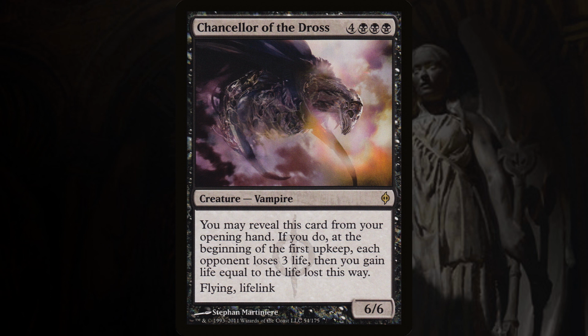You may reveal this card from your opening hand. If you do, at the beginning of your first upkeep, each opponent loses 3 life, and you gain life equal to the life lost this way. Wow. This card's pretty unplayable in Commander, but in Oathbreaker, it's a lot better. For starters, we start at 20 life, so the game would start at 17, 17, 17, 23. Also, this is a 60 card format as opposed to 100, so we're much more likely to be able to get this in our starting hand. And of course, he's a 6-6 flying lifelinker, so that's great too.